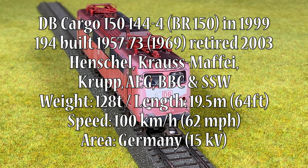If we look at these locomotives, they were heavy freight locomotives, and they were built after the Einheitslokomotiven principle, which basically meant that as many locomotives as possible were standardized and built in the same way. That's also why it's a joint effort between multiple companies: Henschel, Krauss, Maffei, Krupp, AEG, BBC, and SSW. The first three built the mechanical parts, and the last three built the electrical parts. A total of 149 locomotives were built from 1957 to 73.